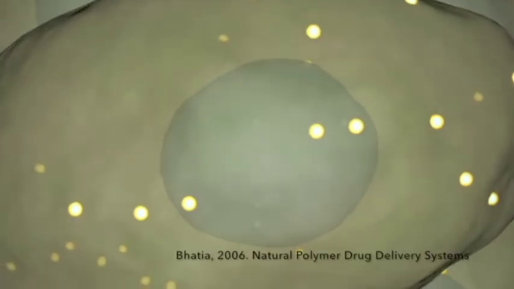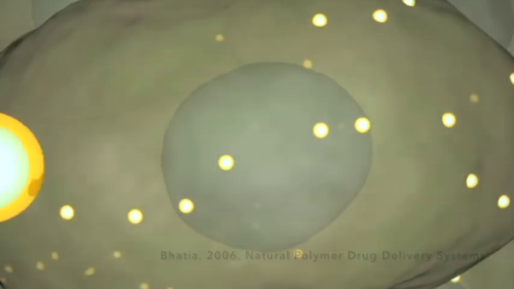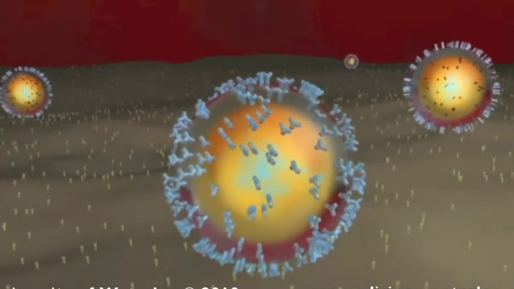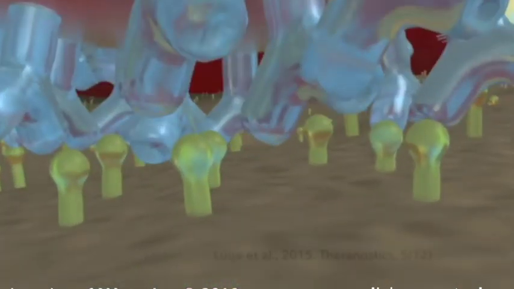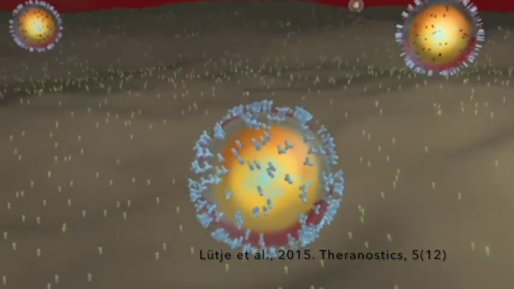After drug delivery, micelles home to prostate cancer cells with the help of antigen-recognizing ligand. Micelles bind to a surface antigen and are endocytosed into membrane-bound vesicles called endosomes. The pH within the endosome is less than 5, allowing the micelle to dissociate in the acidic environment and release microRNA genome and iron oxide molecules into the cell cytoplasm.